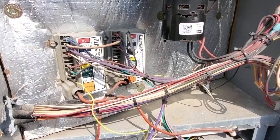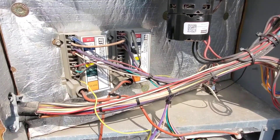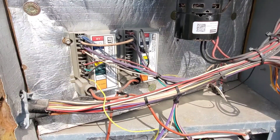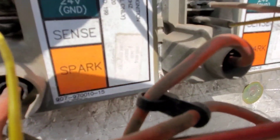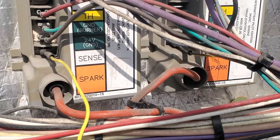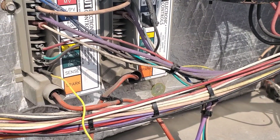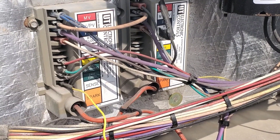The first thing we want to do is kill the power and make sure that we have no power to the machine. The second thing is we want to make sure that the existing module crosses over to the White Rogers module, the AllSpark. The number on it is 1003-665A and I've gone on to the White Rogers website, went through the cross-reference chart, and this one matches up. So let's get this changed out.